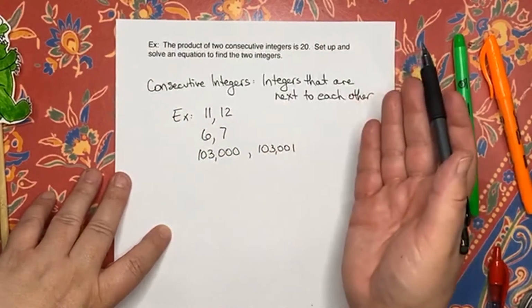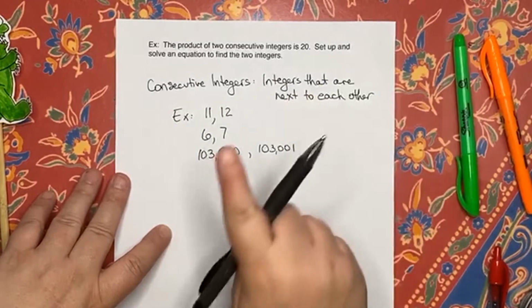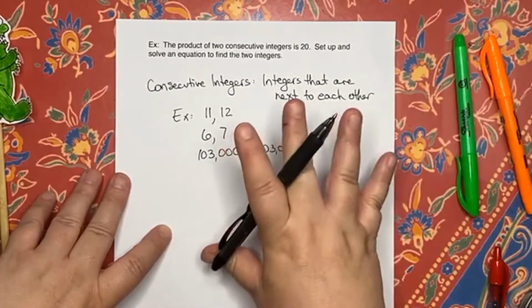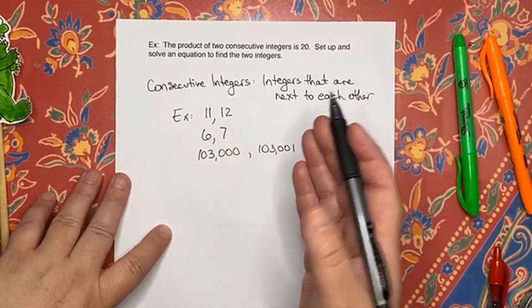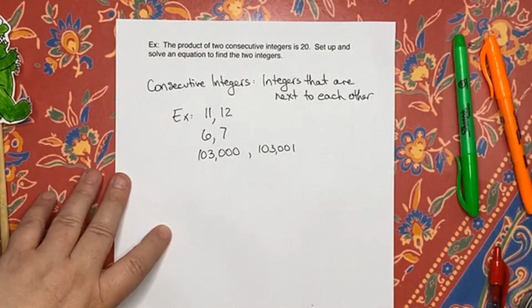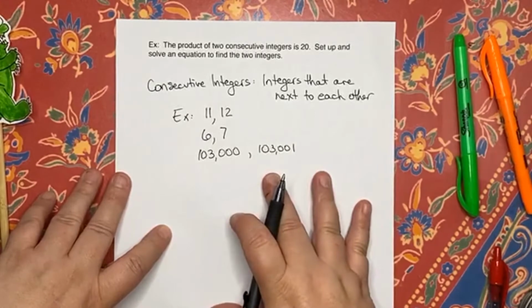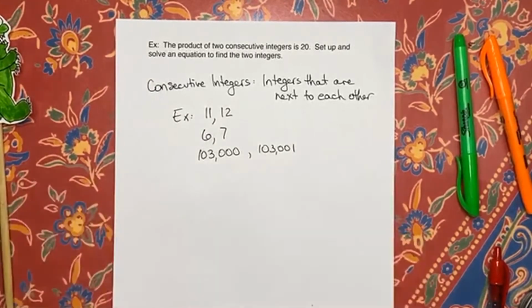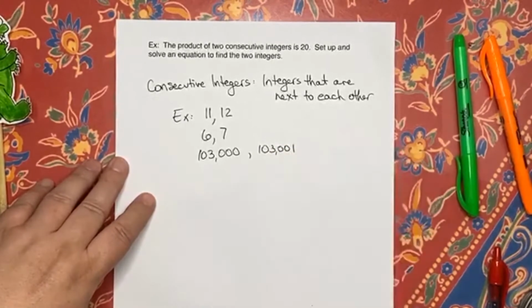And I know if I were doing this in class, people would be yelling, it's 4 times 5. And the answer is yes. But sometimes when we do word problems, it's not a question of can we get the answer, because a lot of times answering the question is pretty straightforward. It's can we set up the equations? Because this is the practice that's going to get us set up for when calculus happens and the answers are not so obvious. So we practice making the equations. So this is all about the question, not the answer.